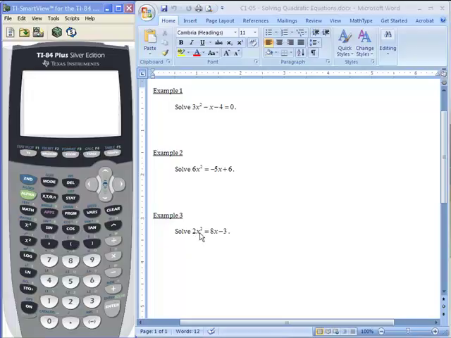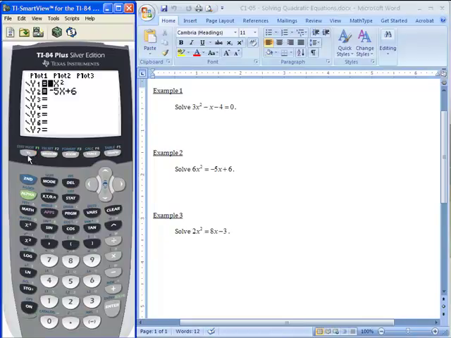So if we go through the same process we've been going through, we're going to graph the left-hand side of the equation and at the same time graph the right-hand side of the equation, and we'll look for the intersections. And the x values at those intersections are the solutions to this equation. So we'll start on the calculator by going to the y equals menu. The first thing I'm going to do is clear out the expressions we have from example 2. So I'm going to press the clear button. While I'm flashing here at y1, I'm going to press the cursor down key, and I'm going to press clear on y2.